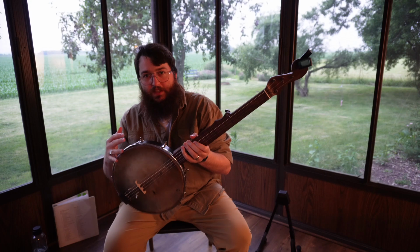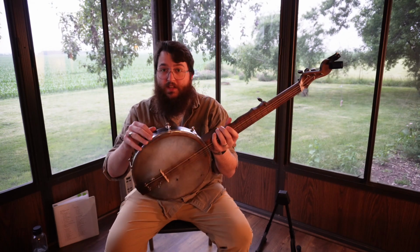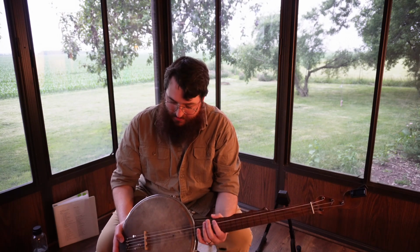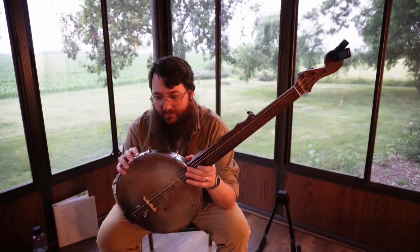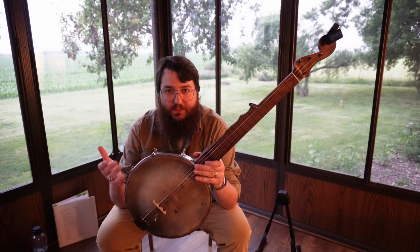It's a minstrel kit, and the big difference between this one and some of the older minstrel kits is that this is the hardware kit. I'd wanted a Carver Banjo for quite a few years now, but being a poor student for a long time, I couldn't justify it, and I just played the other banjos that I had. But now with this hardware kit, I could really justify it because, unlike other tack head banjos that I've played, the hardware really lets you get around the difficulty of the humidity, or at least that's what I hope.